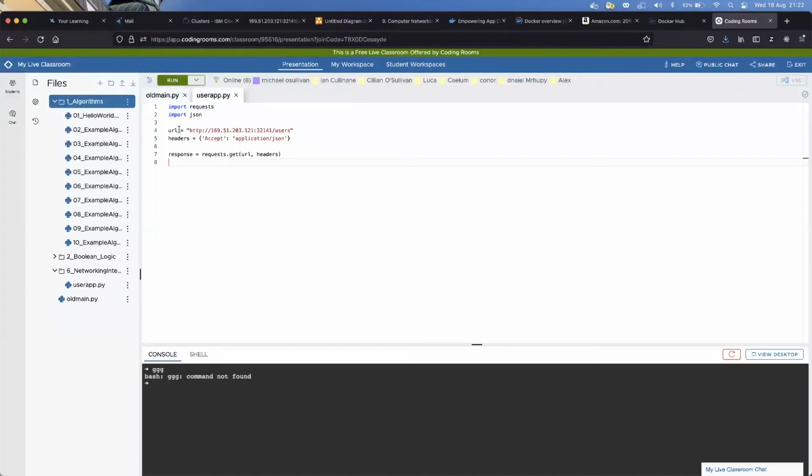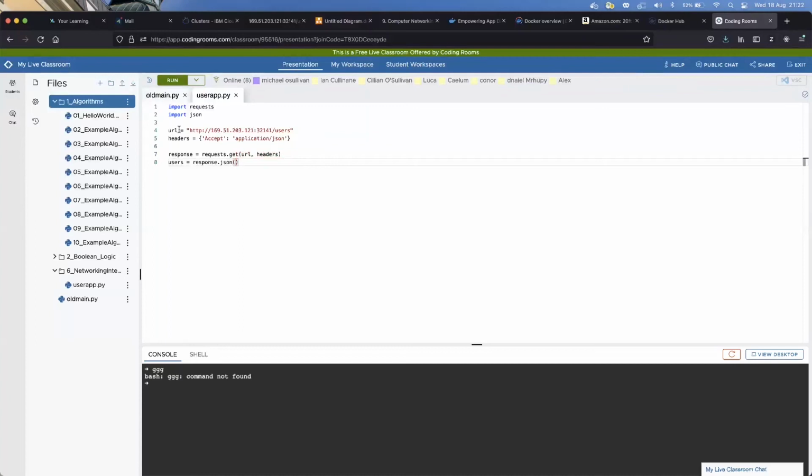We're going to get a response, and the response is stored in the variable called response. Now we need to do something with that. We want to extract the user data from that response. So create a variable called users, because this is going to give us the list of users. Users equals response.json, with empty round brackets. That's another function, the JSON function, that will allow us to take JSON data out of the response. What does the .json do?